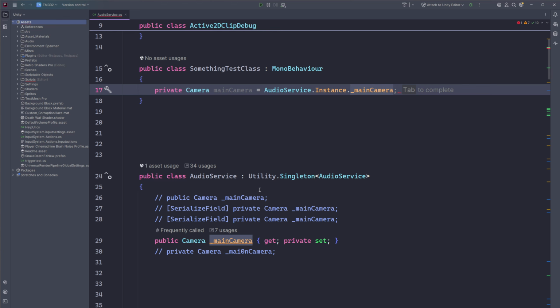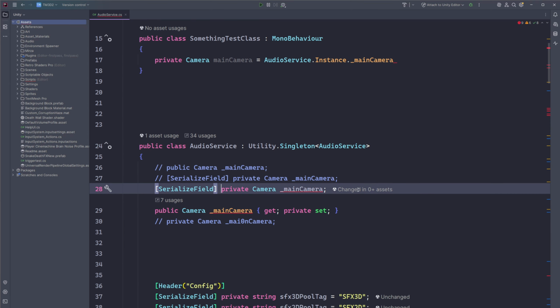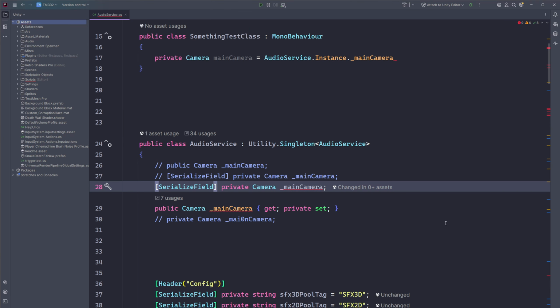And especially if it's private, if you have a private field and you want it to be available to say, hey, I want to set this in the inspector, use the serialize field attribute. So now you know why serialize field is commonly used in Unity and why your properties might not show up.